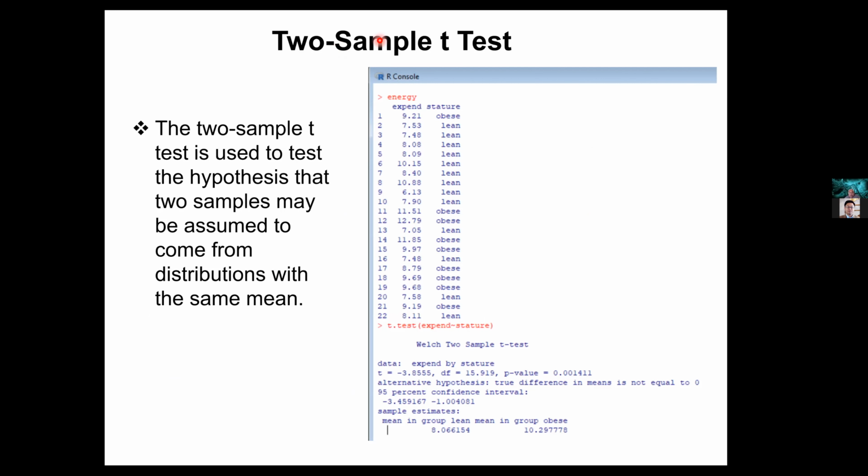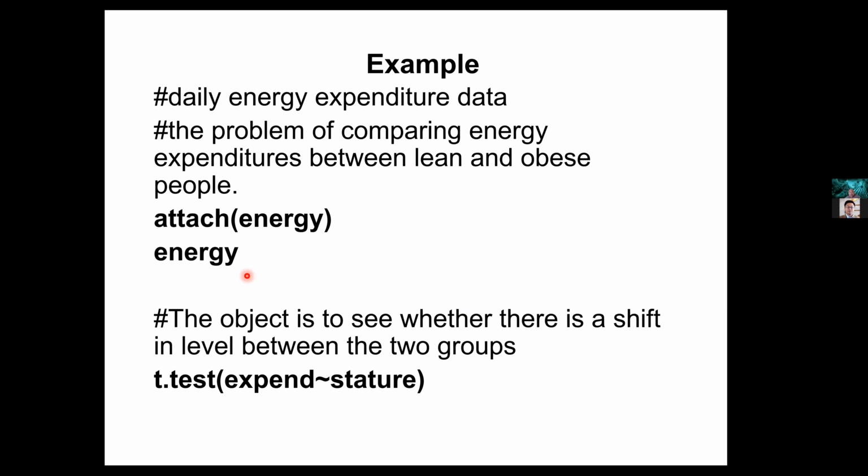So, two sample t-tests. We'll show that in a minute. In R, it is the Welch two sample t-test that you'll see. It'll include the t-statistic, the degrees of freedom, and the p-value. This is all programmed into R. So as I said, just make sure your data analysis is very good, because if your data is bad, you're going to get bad results from these tests. We'll go over that shortly.